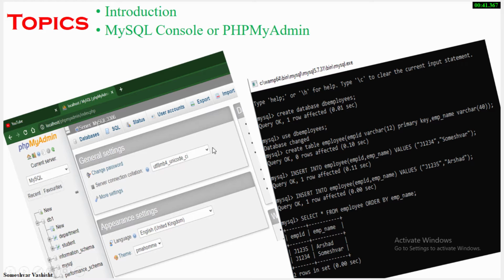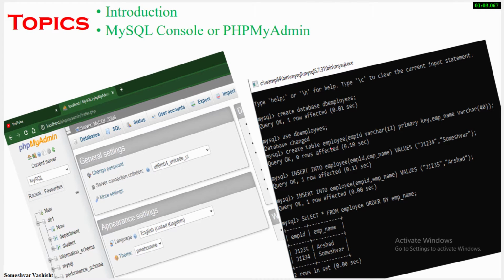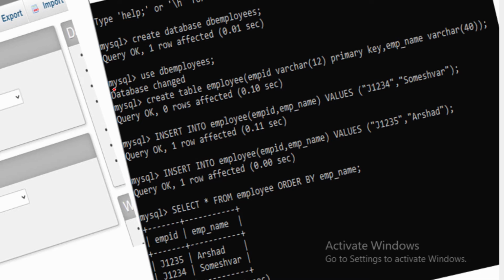The first thing that we have to do is to create a database and tables and stuff like that. To create the databases and tables, generally we have two methods of dealing with database server. The traditional method is the console-based application, which we call MySQL console, and it looks like this. So you have MySQL console, and you have to type all the commands here.